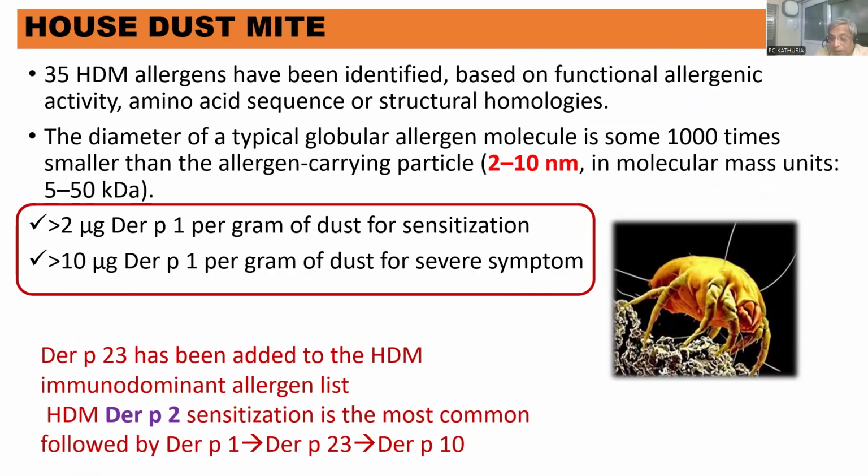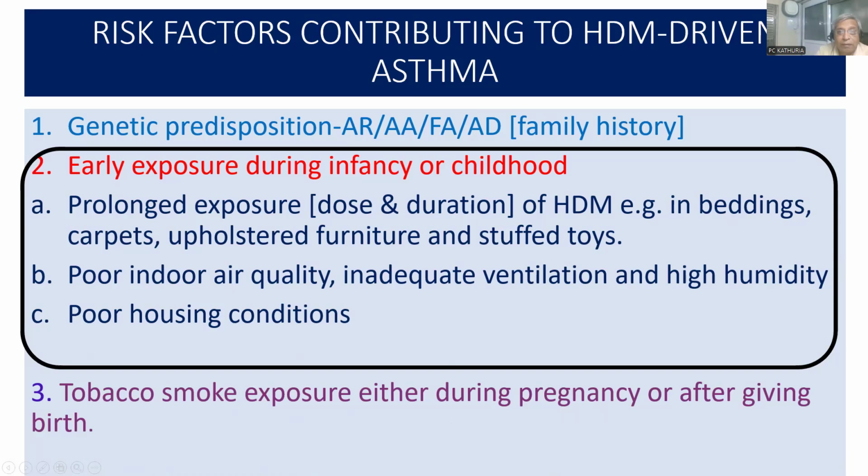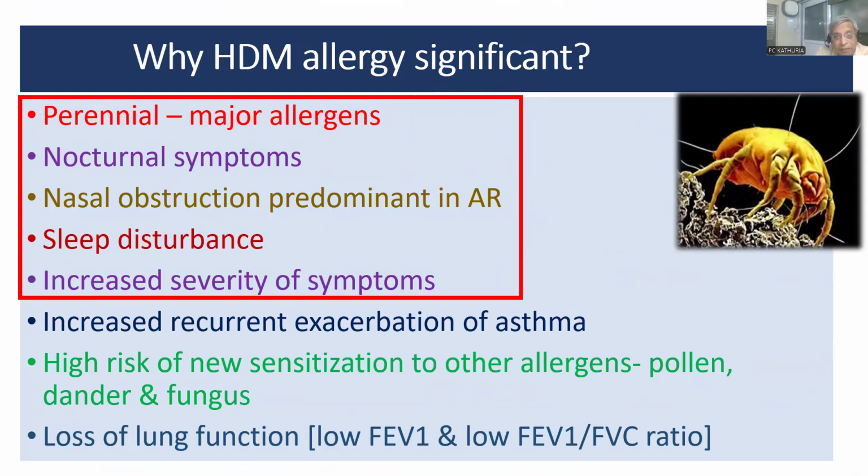It has been found that for those living in the coastal area, or even in the USA, 50% of the houses have house dust mite indoors. House dust mite has a certain risk. Patients belonging to the atopic constitution produce IgE antibodies. The most important is the early exposure to the house dust mite during the first 1000 days of life, but that is the time when the immune system is not fully developed. And the second is the persistent and perpetual exposure to the house dust mite once we go to bed. This constant exposure leads to constant airway inflammation as well as the remodeling it induces.